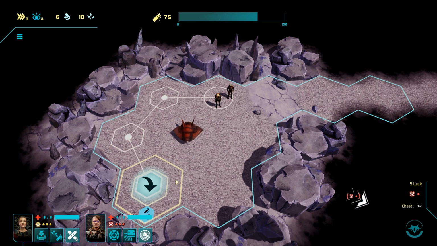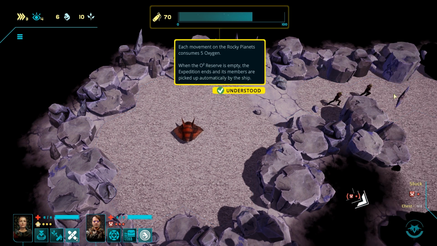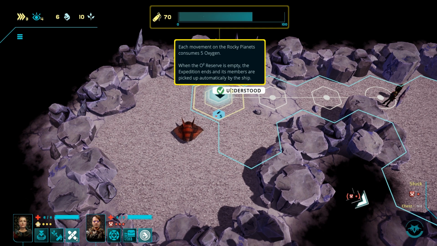We want to go this way. We don't want to run out of action points. And we want to try and make it back to the ship as well. Each movement on the rocky planets consumes 5 oxygen. When the O2 reserve is empty, the expedition ends and its members are picked up automatically by the ship. Oh, I see. Right, so I can't die as such if I run out of oxygen. The ship just comes and gets us.